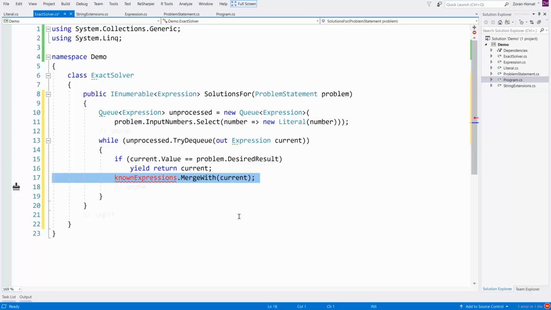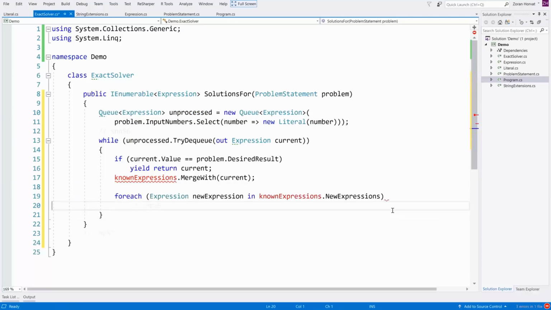I'm delegating this part of the duty to that object, but then I realize that merging this expression with known expressions would produce new expressions. I suppose that those new expressions would be stored inside of this object, but on the other hand, I need to know about them so that I can put them into the queue. So let's ask this object for new expressions so that I can enqueue them.